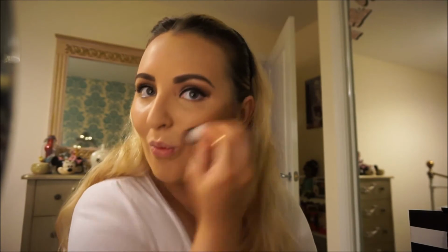So this is me using the highlighter. And all I'm doing is copying the picture. It's really simple. It does it color-coded, and it shows you exactly where to put it. Almost like a coloring book when you were younger. When I started to do the cheekbones, I thought, here we go. I will have cheekbones. I can see cheekbones forming, and it was so exciting.